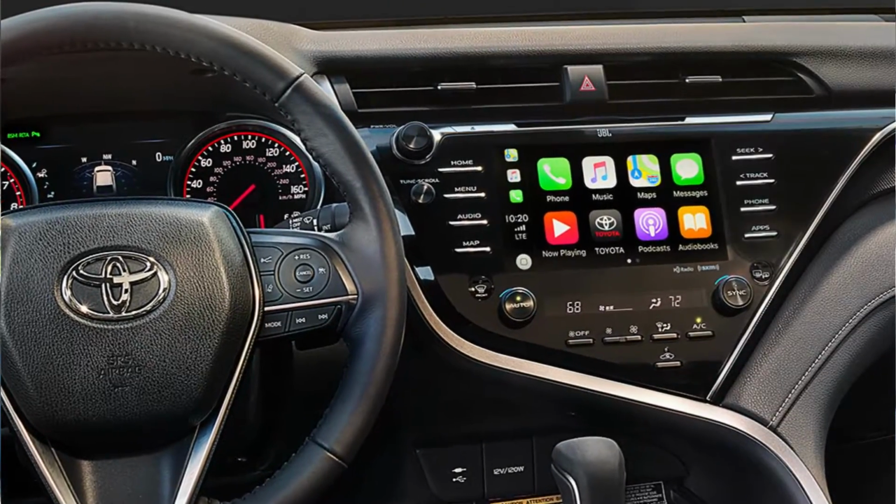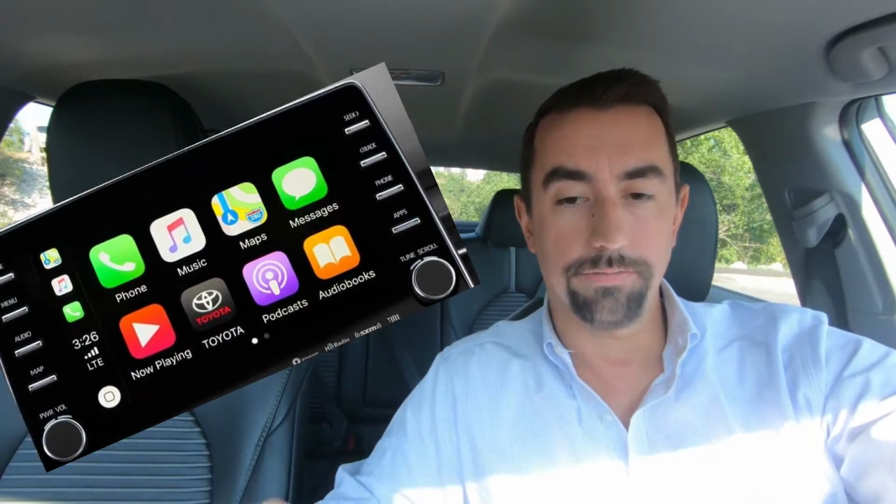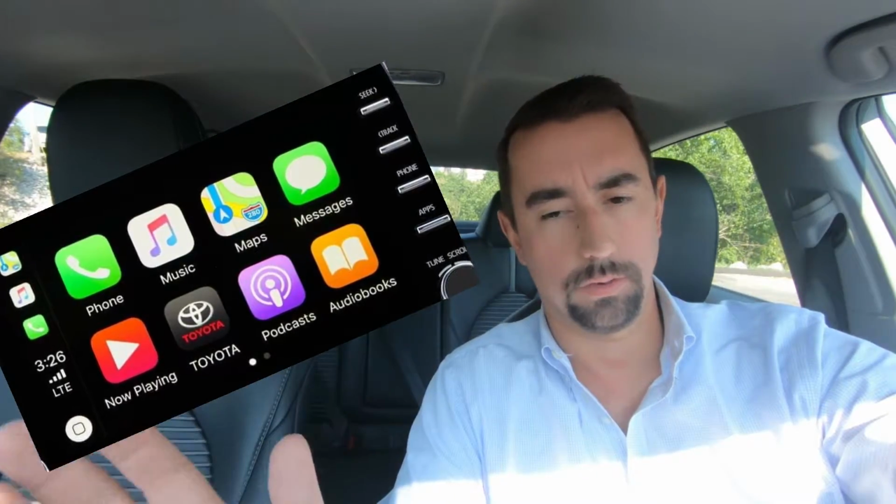All right, number 7, the infotainment system. Having driven a lot of vehicles over the last year, I have to tell you, I don't really like Toyota's. I don't necessarily think it's bad or anything like that, but I just don't like it. I think there are others that are easier to use. With that said, this new version for the 2019 and certainly for the 2020 includes Apple CarPlay, so you can plug your phone in, and you get all your apps, Google Maps, and whatever else you might want from Google or Apple CarPlay. So overall, the infotainment system is decent, but I don't give it high scores. I would say a B+.